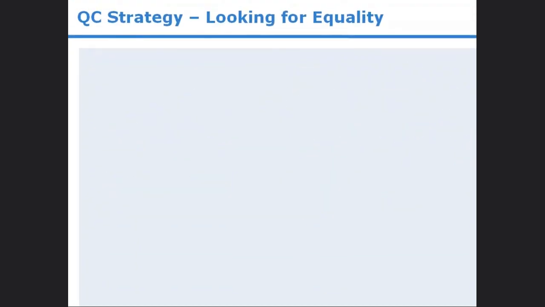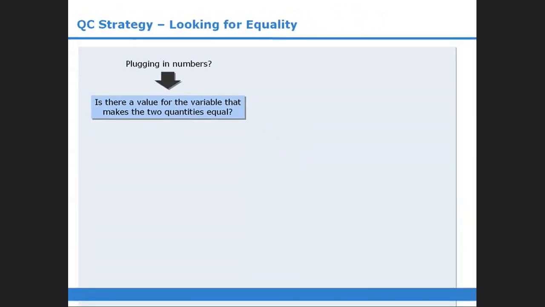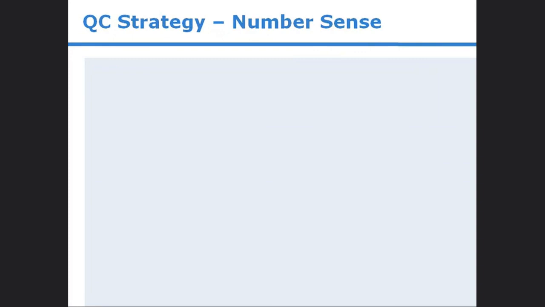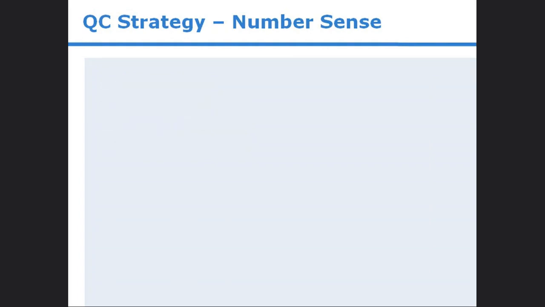Okay, let's summarize. In this lesson, we learned that if you decide to plug numbers into quantities involving variables, you should ask whether there is a value that makes the two quantities equal. Doing so can save you a lot of time on test day. Up to this point in the module, we've examined some systematic approaches to consider when answering quantitative comparison questions. In this lesson, we'll examine a strategy that can sometimes be the fastest and easiest approach — we'll call it the number sense approach.